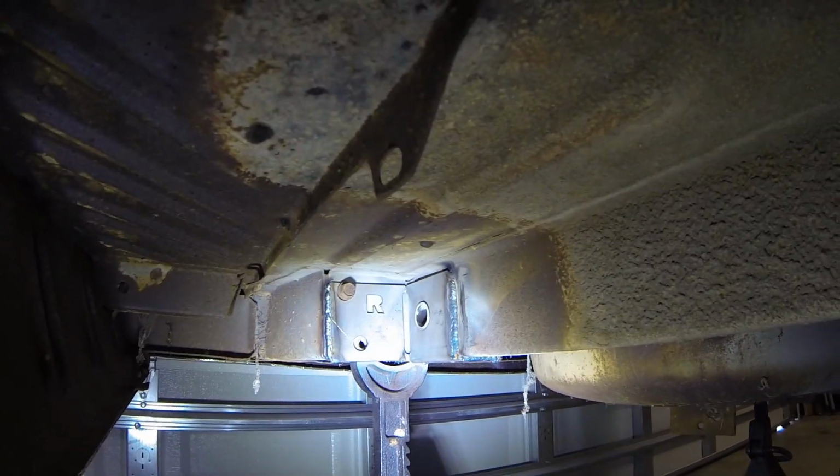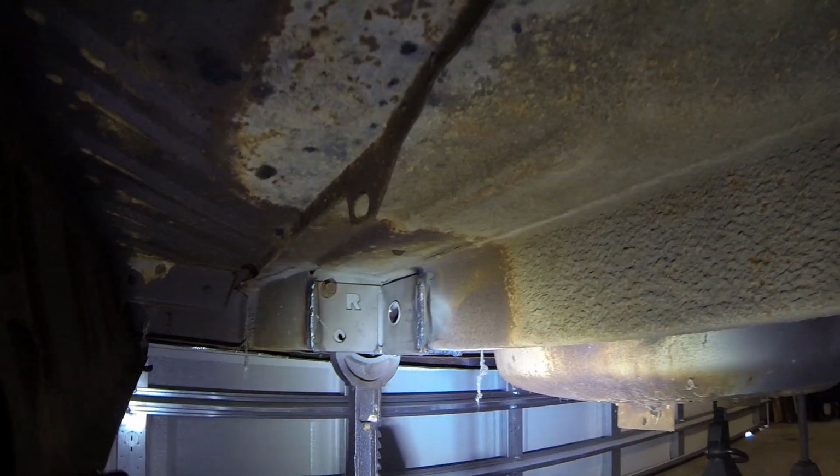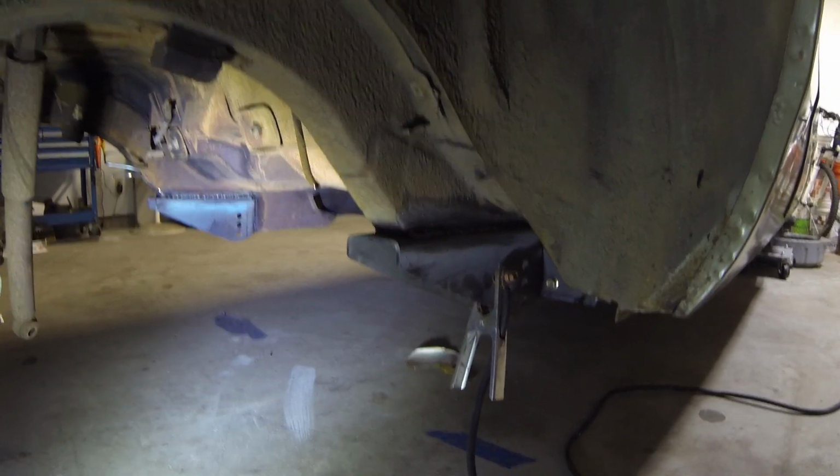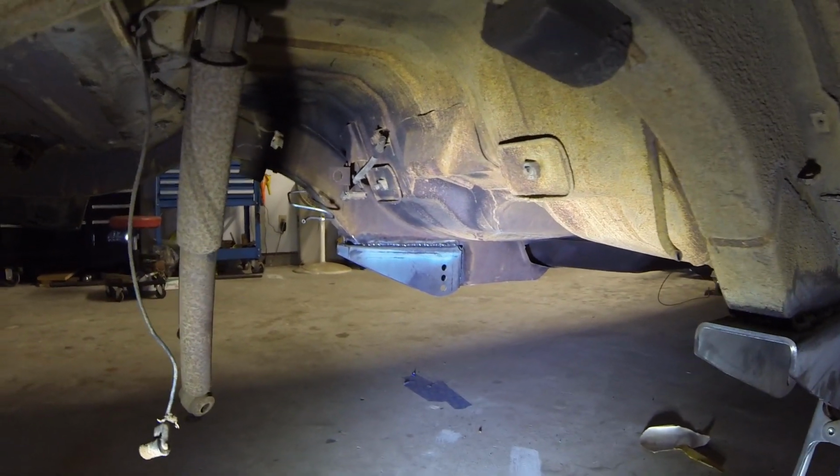I need to weld that sleeve in. Hadn't done that yet, but it's coming along. Well guys, I'm going to call it a day. I have some touch-up work to do on these, but I'll do that another day.